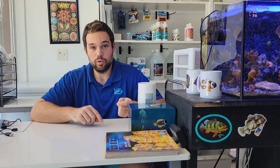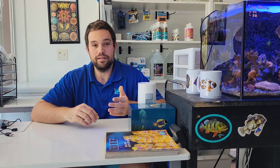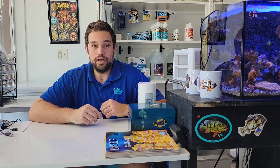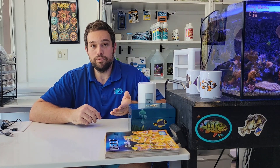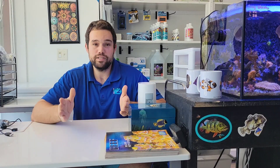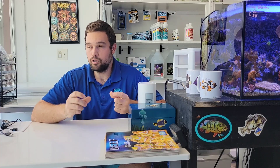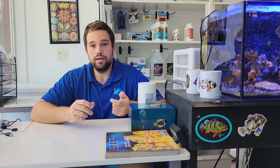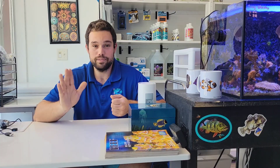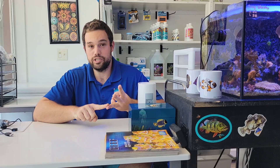The recommended stocking density for Bergias is one Bergia for every 10 gallons. If you have a large aquarium, this can be pretty cost-prohibitive. Something we like to recommend — even if you don't have a large aquarium — is to set up a little 5 or 10 gallon tank with a sponge filter and take aptasia from your reef tank. Make sure you dip any rock really well, because you want this tank to be sterile — just Bergia, water, and aptasia, and that's it.